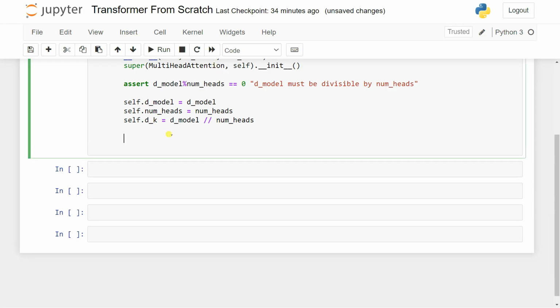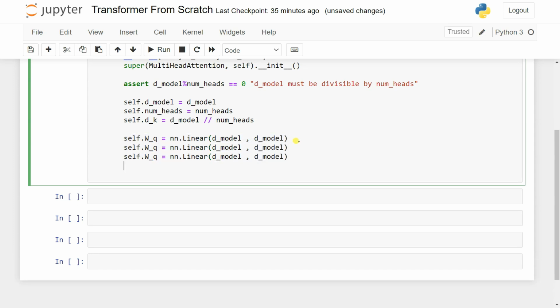So you can create this as self.W_q, the W matrix for the Q. This is a linear layer, so you can use nn.Linear, which takes d_model and d_model. Then copy this to use it four times. Why? The first is for Q, second for the key, then the value, and we have one output as well.